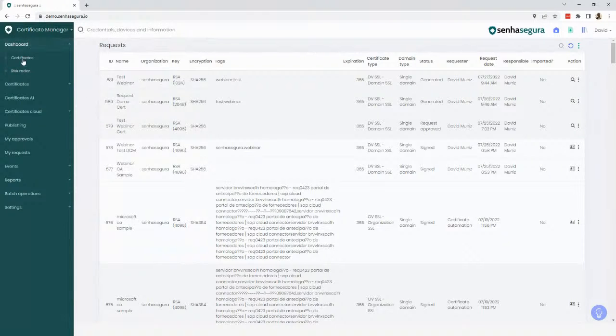So in this case, we have an exclusive certificate dashboard. So I click here, dashboard, certificates.